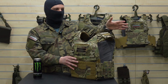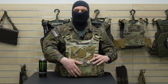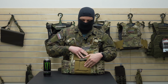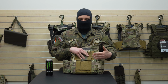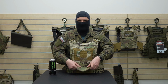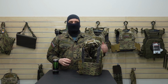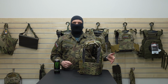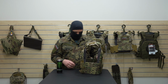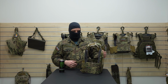In Templar's Gear's case, the good thing is there's Velcro adjustment in the back. It's not as quick as others, but you can still reach it. So if you're wearing something bulkier and you have the buckles adjusted for your usual combat shirt or something, you can adjust them somewhat quickly, which is another thing with, say, the bungee systems that other manufacturers use, which is a big gripe for me with buckles and tubes.